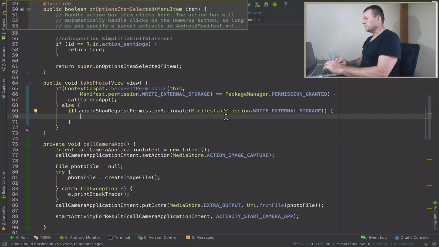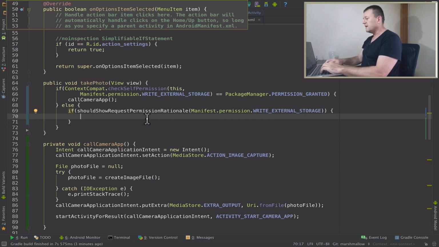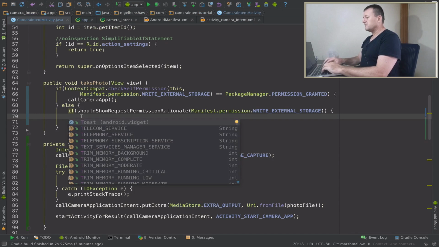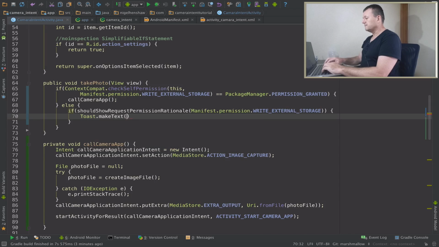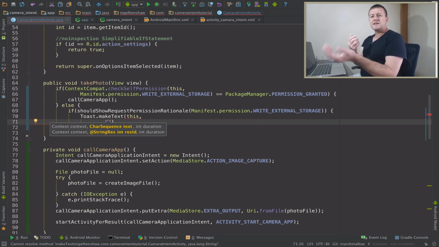So if this is true, if we want to show the rationale behind why we need permission, in other words we've been denied, let's just send a message to the user to say why we need this. So what should I say to the user? I need external storage permission to save images.